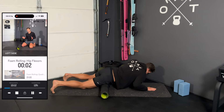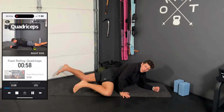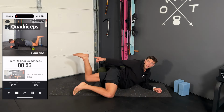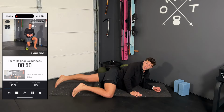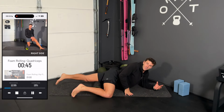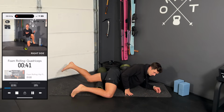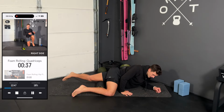Then we're going to switch over to the other side, to the quad first. So I'm just working that full quad. Now notice right here and in the video, my knee is bent, and that's intentional. Your quads do extension of the knee. So if your knee is extended, your muscle is going to have a hard time relaxing. So keep that knee even just slightly flexed. And that's going to really help you release those quads.